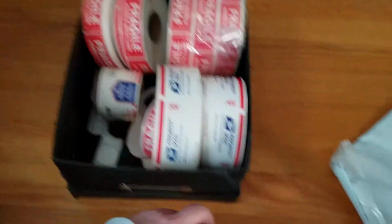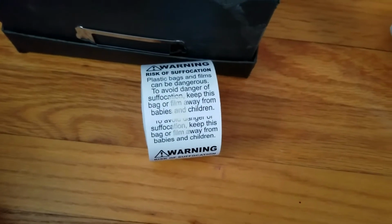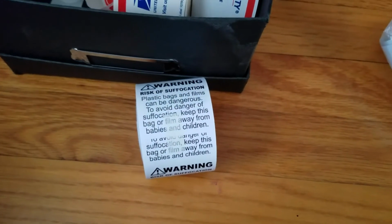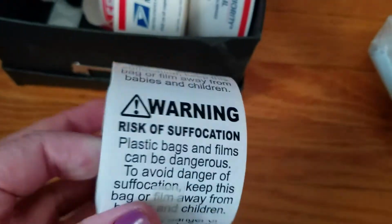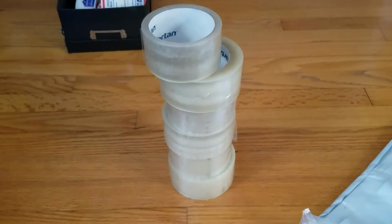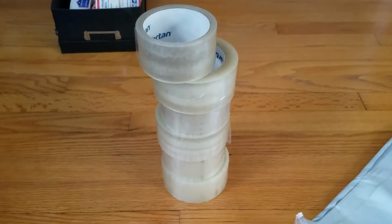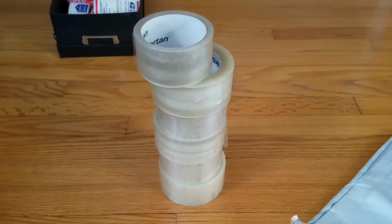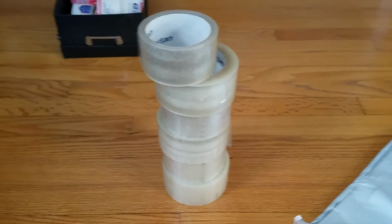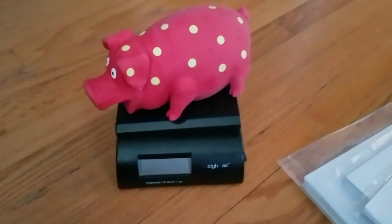Then I have these choking hazard warning labels. I put these on items with any kind of packaging that wouldn't already have that message on it. So I have a roll of these on hand in case I need them. Obviously, you know what this is. I always have a roll of packing tape pretty much in almost every room of my house. You may not see it right away because it's probably stored somewhere, but I always like to have packing tape at arm's reach at a moment's notice. So you definitely need that.